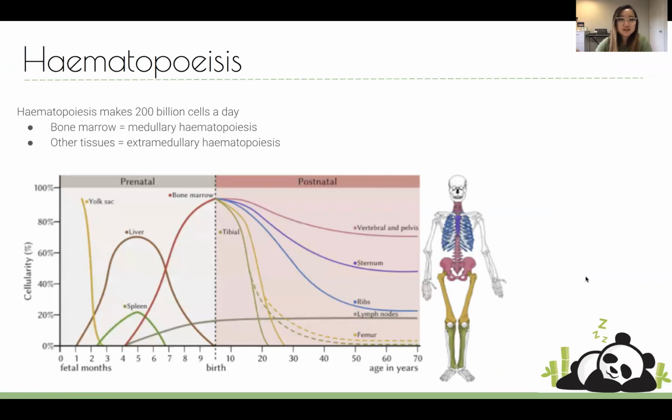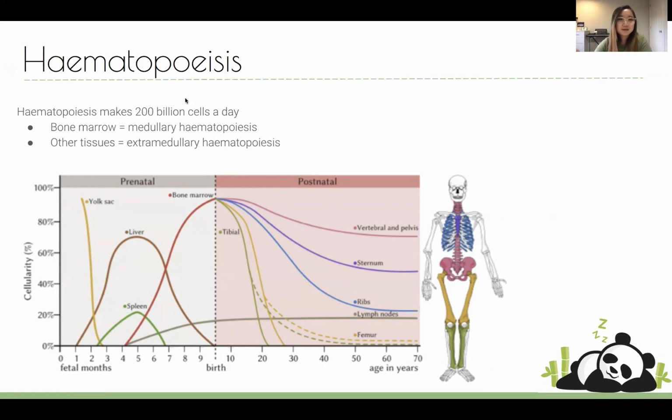The way I'll set this out is we're going to go through hematopoiesis and then we'll go through cell by cell. So we'll cover red blood cells first, including things like anemias, blood grouping, everything like that. And then we'll go on to platelets, clotting, things like that, and then white blood cells. And then we'll look at a few investigations and blood films and things like that.